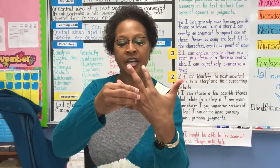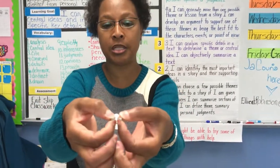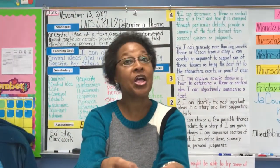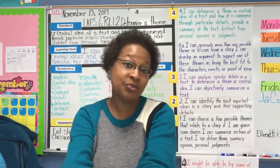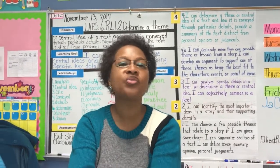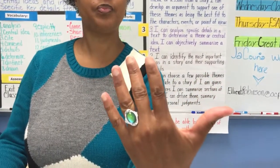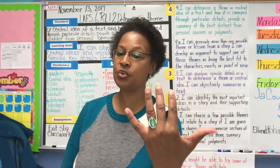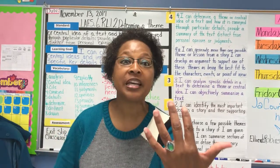And guess what? Not only does it change colors, it also can adjust. I love these the most because it will adjust to small fingers, thin fingers, thick fingers, large fingers — any type of finger you have. And all those fingers are beautiful. When you put this on, it'll match any and everything. Check that out. Isn't that beautiful? I'm going to put it on my eBay, and if you want to order one, you can do that. These are the things and they have come back — they were popular in my day.